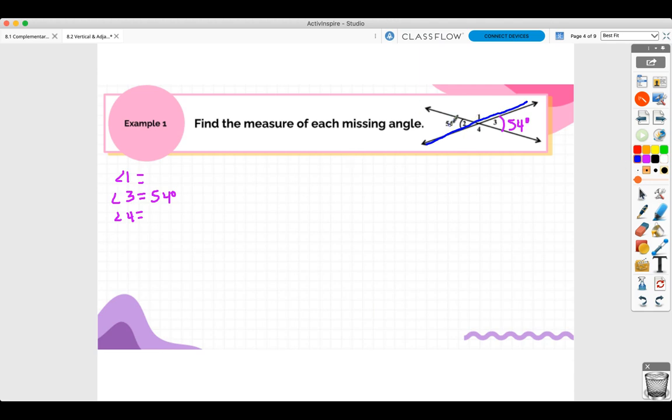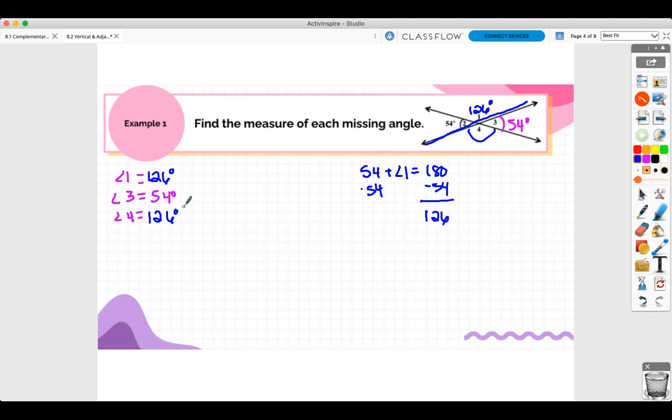That just means that 54 plus angle 1 is equal to 180. So you're subtracting 54 from this. And you don't need to, again, create an equation for this. I'm just pointing out that they add up to 180. And when you subtract, you get 126. So angle 1 is 126. And now we're missing angle 4. So this is 126. And then we know that angle 4 is vertical to 126. That makes them congruent. So that is also 126.